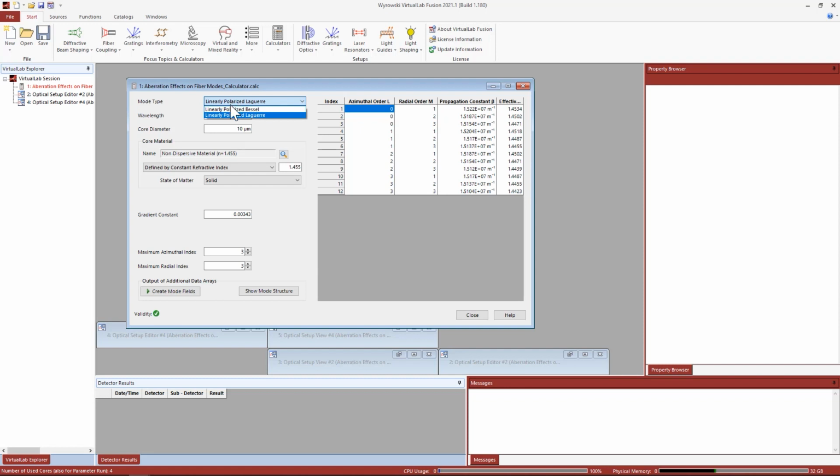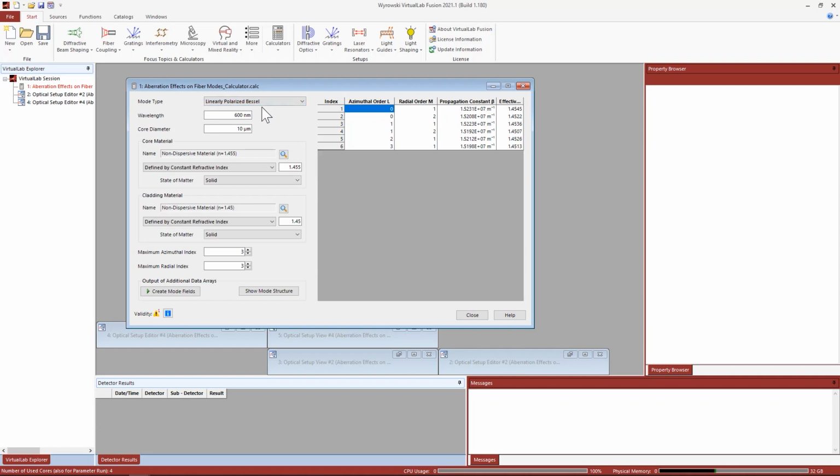We started with step index, so we select Bessel modes, and we see then that we have 6 propagating modes in our fiber, and we can read the characteristics of those modes here on the table on this right hand side: azimuthal order, radial order, propagation constant, and effective refractive index.